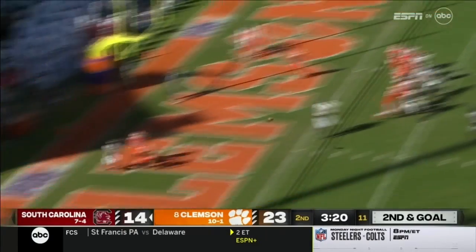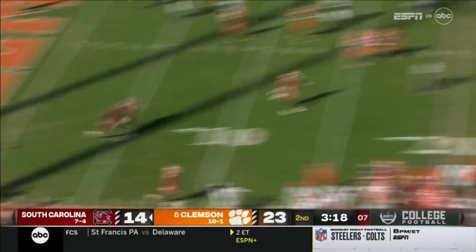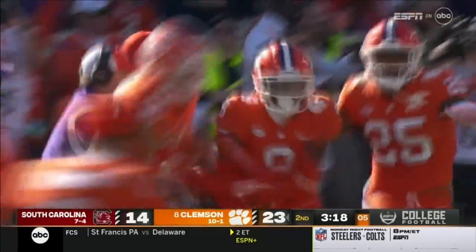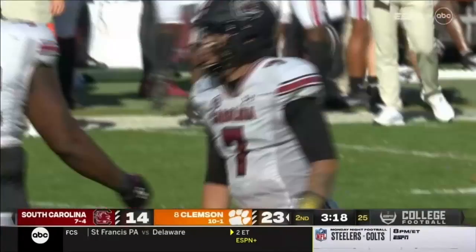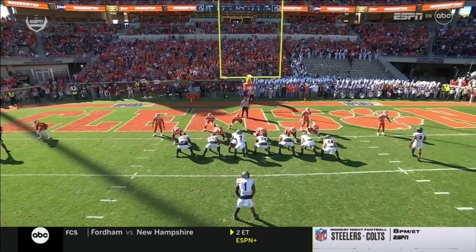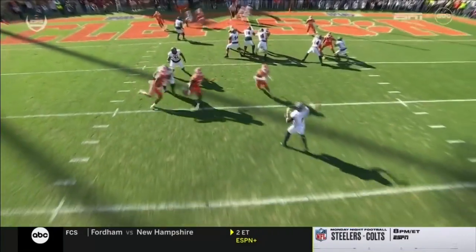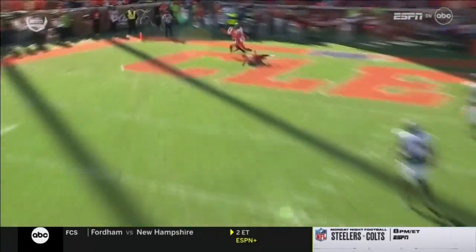He's back in. He is throwing a terrible pass. Horrible decision and intercepted by R.J. Mickens. At the end of the play, and the officials are stepping in. They've been separated. Well, there is Mickens. And he's reading the quarterback. He has no coverage responsibility, so he just drops underneath the throw.